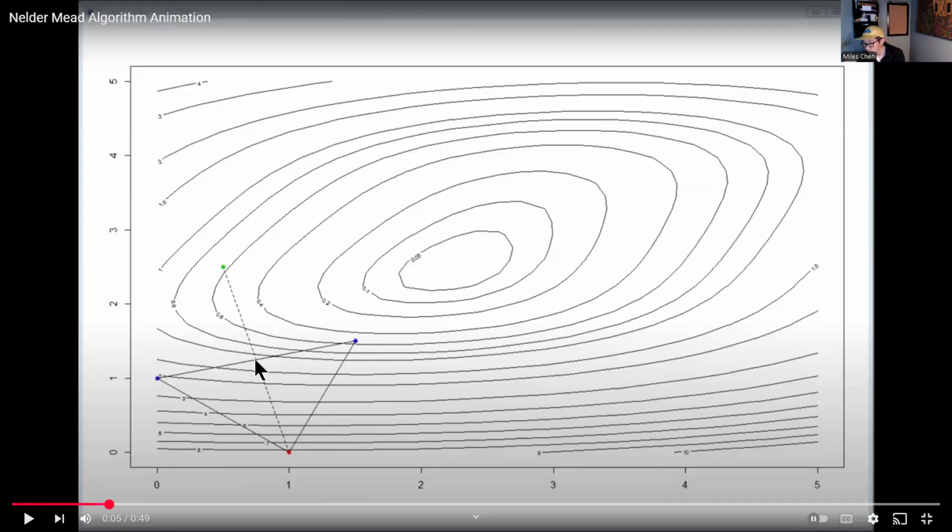So basically, when you extend it, okay, so right here, I have a vector from the worst performing point to the midpoint. Okay. And I'm going to add that same vector to the midpoint to get to my reflection. And then if I add that same vector from the worst point to the midpoint to the reflection, then it ends up at my extension point.